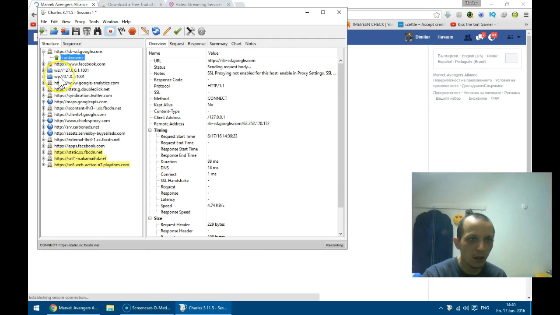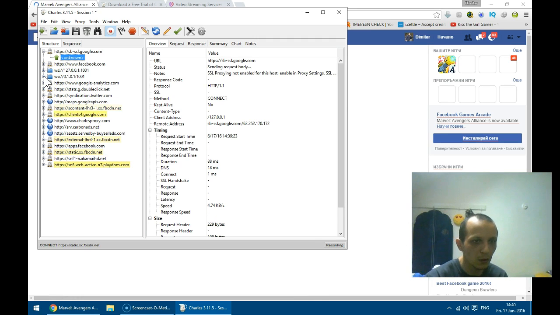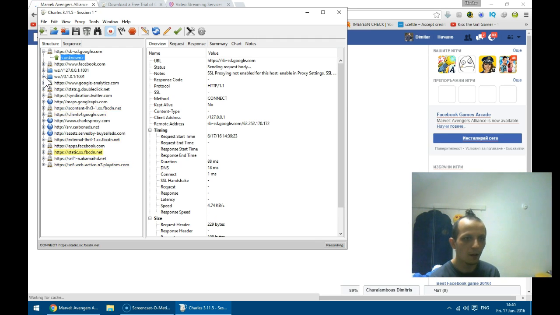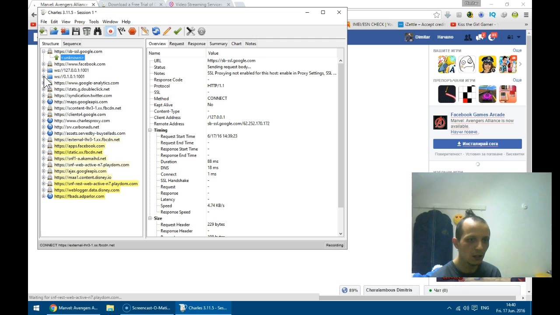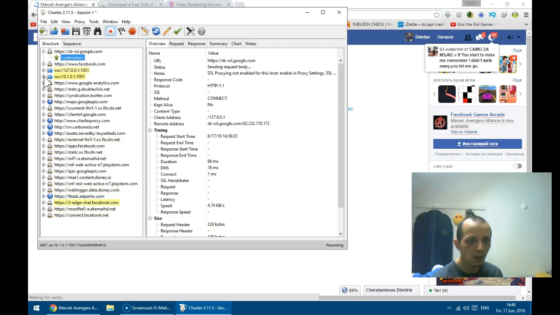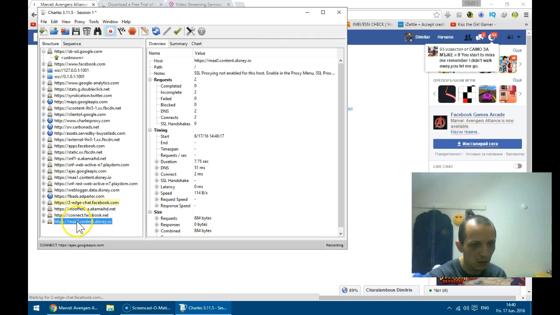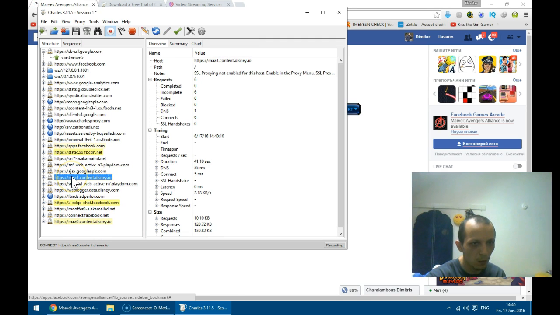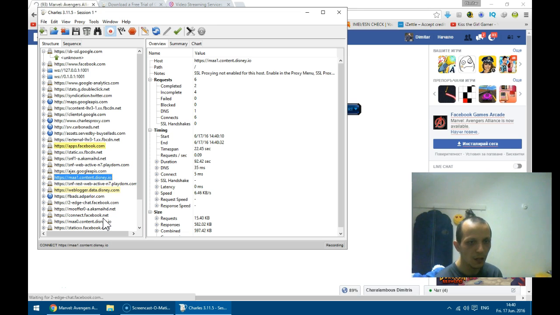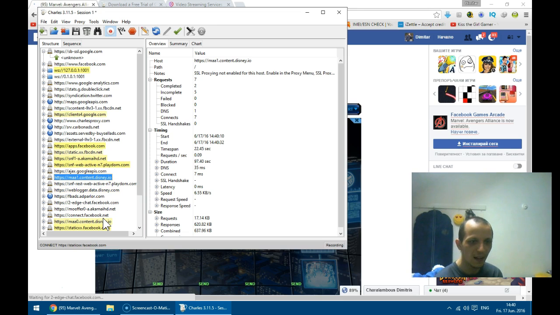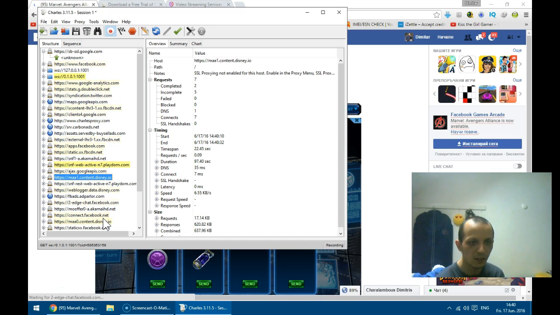We need to first realize which are Marvel's new folders. They should identify themselves, since it's normally pretty easy to get a pinpoint of its new location, and I already know which one it is, you see? That one, that one. So they start now with MAA1 or other numbers, then .content.disney.io. Goody goody. That's the third time they're changing their server.